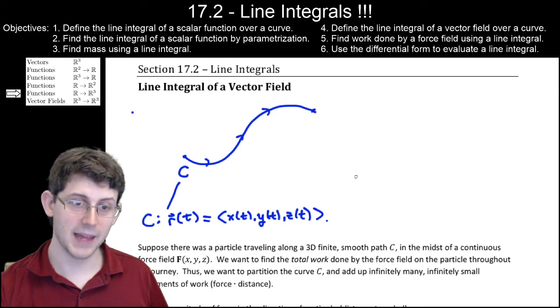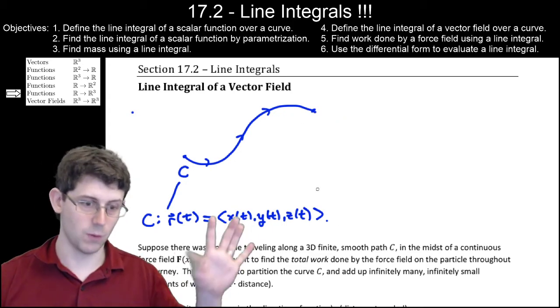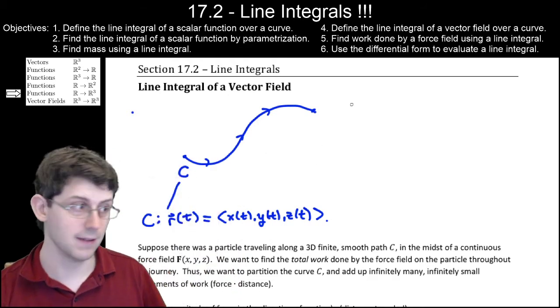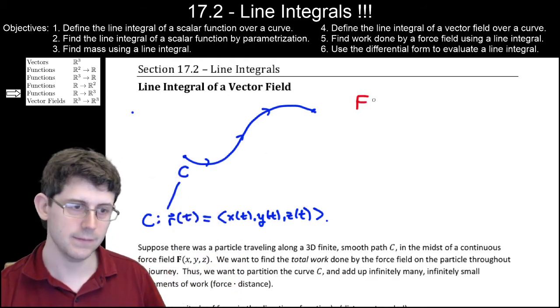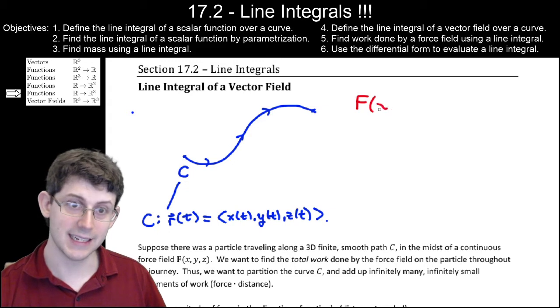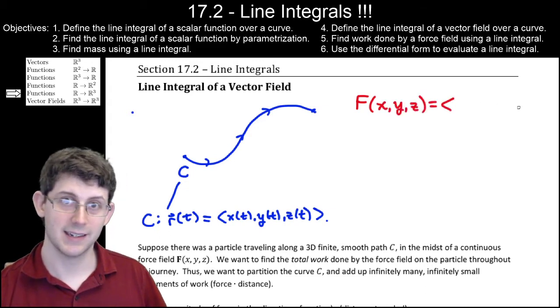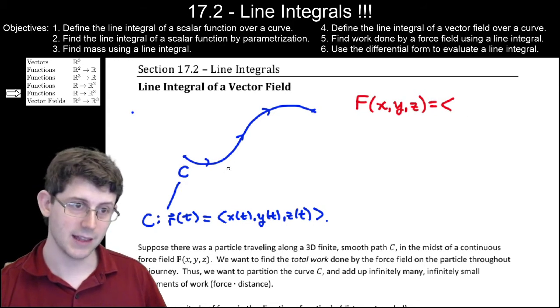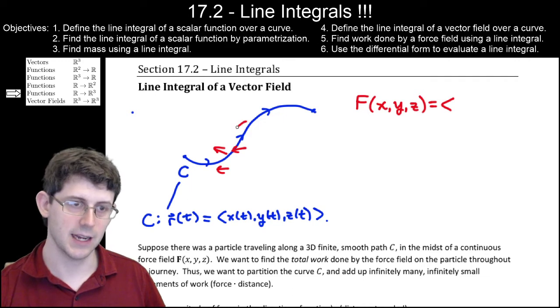Then, separate from that, there's going to be a vector field, which is where the wind is blowing at each point. That takes as input a point, and its output is a vector. So at this point, maybe the wind is blowing this way, and at this point the wind is this way, and at this point the wind is this way. And there's all these vectors all over the place.